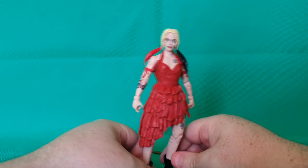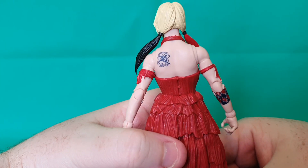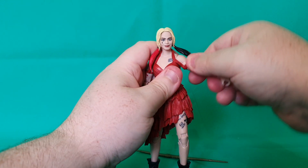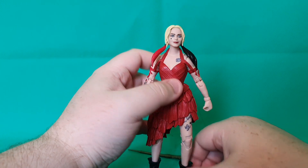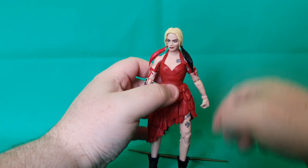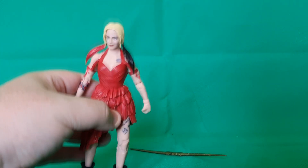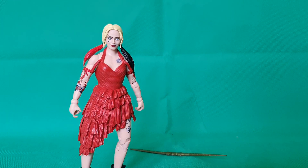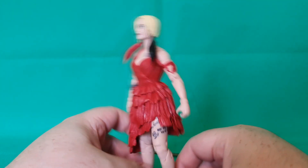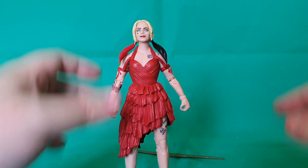I do like this figure with all the tats on show — I think that's very cool. There was a lot of controversy over the 'Property of Joker' tattoo on her back. They have removed the 'Rotten' tattoo off her face though — I know that was at the request of James Gunn, Harley, and Margot Robbie. I think Margot Robbie hated having that one on her as well. I'm glad they've toned down the original Suicide Squad covered-in-tats look and gone for a nice balance now. I'm very happy with this figure — the paint apps are beautiful, the moulding's beautiful, I've not found any warped plastic. McFarlane's always knock it out of the park with these.